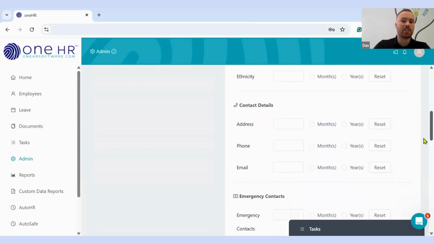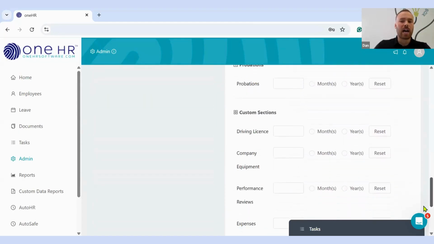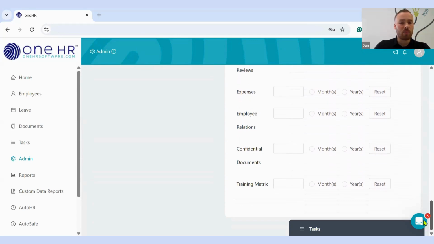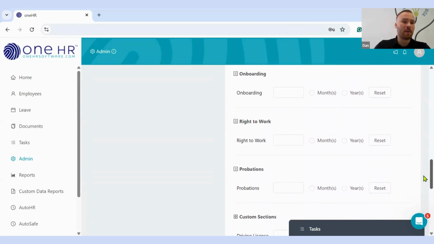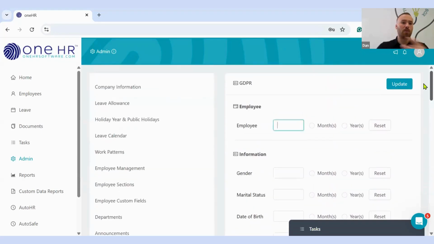Once you've set this default on the system, anytime you archive a user within oneHR, these periods will automatically be put in place, with information being removed from oneHR in line with the periods that we have set here.